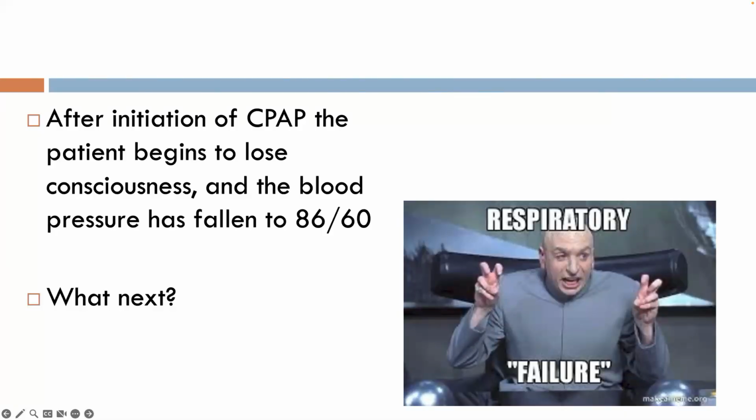Okay. So for this patient, his blood pressure drops to 86 over 60. What are you going to do for him? Take the CPAP off. If you put him on nitro, you can take the nitro off, which is another topic, another day. Okay. What else are you going to do for him? Push those epis, something from that standpoint. Okay. So what's wrong with this patient? What type of respiratory failure is he in?